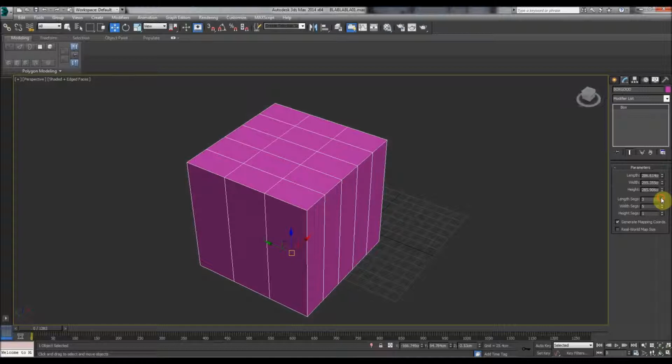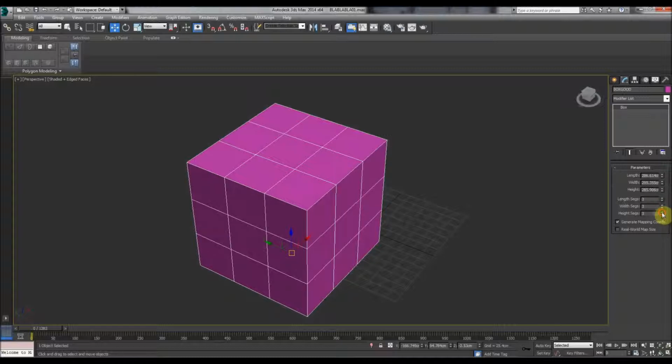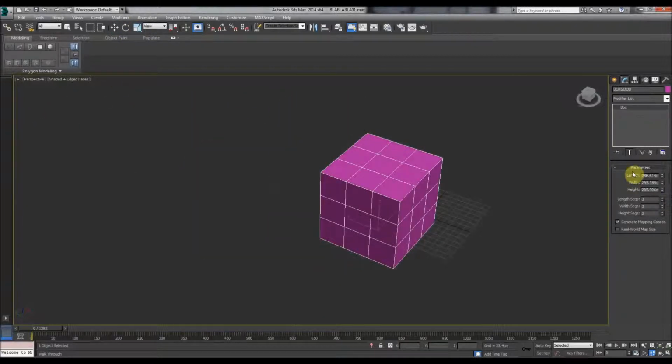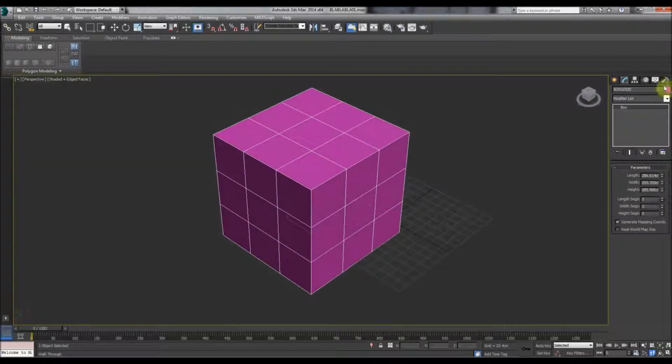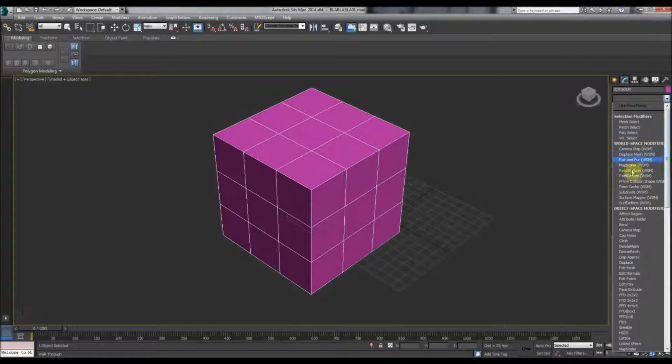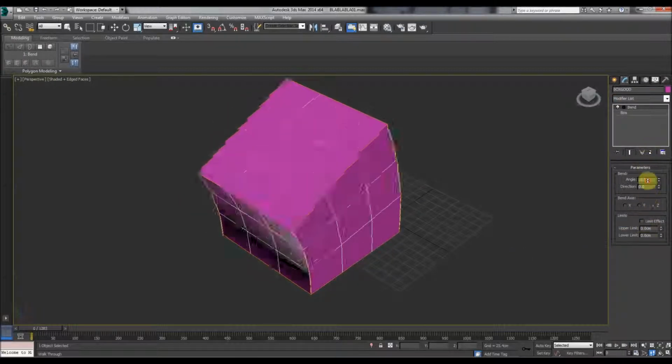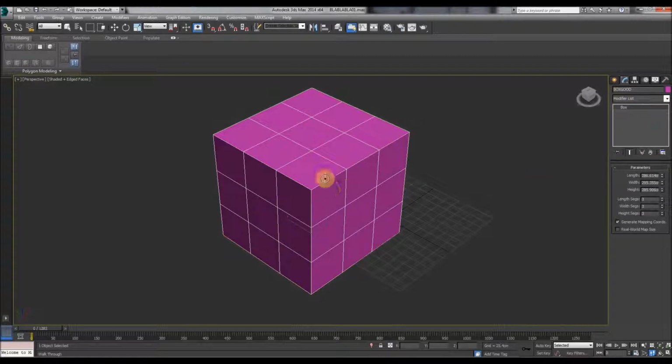So we choose length segments, width segments, height segments. And you might be wondering at this stage, why are we making different segments when there's not anything else we can do in this primitive? We can add modifiers on top of it. Okay, that's for another time. So we can add a modifier like blend. But we cannot go into the model.